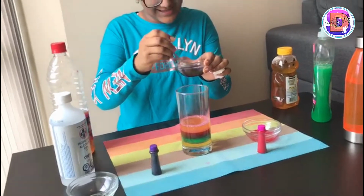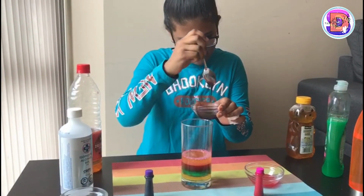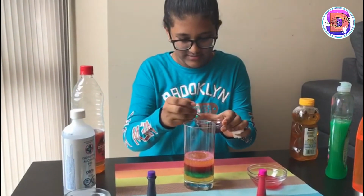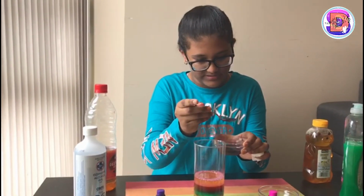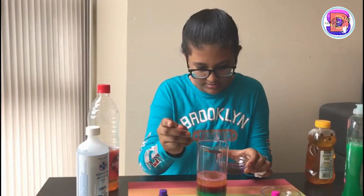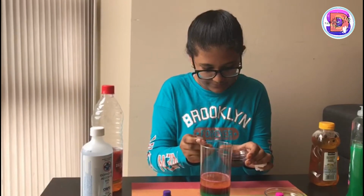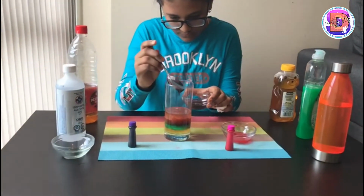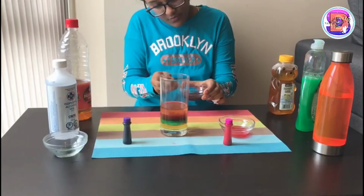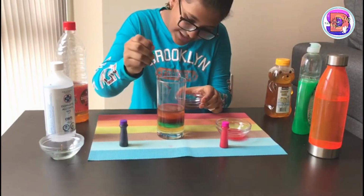The food coloring stuck. I guess it's fine. So now, let's do the same thing that we did with water. And let's watch what happens. Wow, the alcohol is making its own layer.